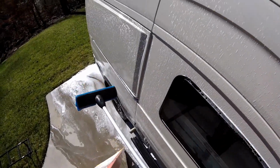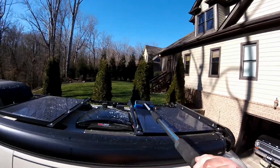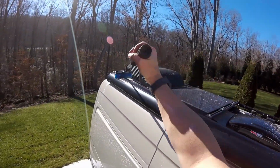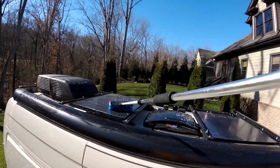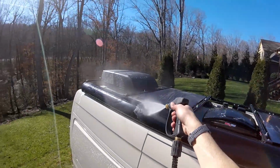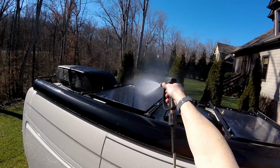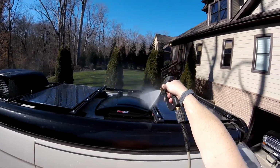Now you're going to want to get on the roof, and I'm just going to use the brush and clean the solar panels, the roof vent, and really that's just something you want to do just so you have efficient solar power on these rigs. Keeping them clean does make a difference. After you're done with that, now you're back into a rinse mode with your pressure washer. Get those panels clean, get everything. You want to get all that soap residue off of there so it doesn't leave spots. Pretty straightforward.